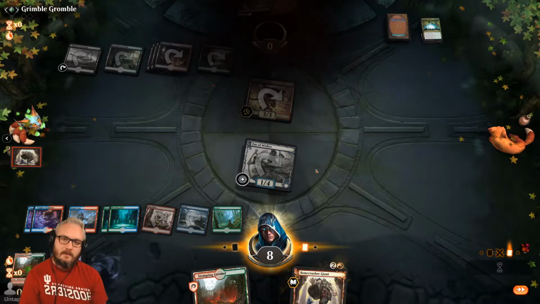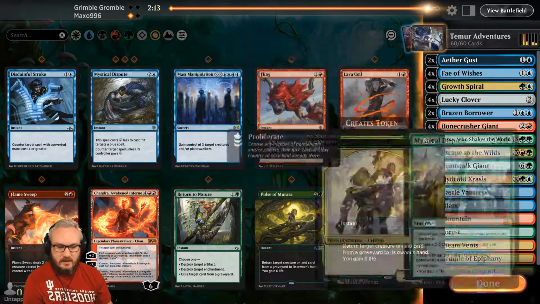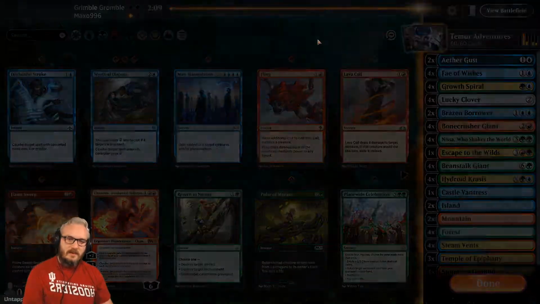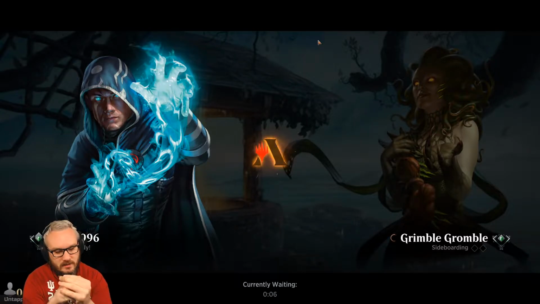Alright, so we got him down. Just he was a stubborn one. I don't think we need to change anything here. Mystical Dispute. Something to be said about that, but hopefully he just doesn't chain into Casualties of War again. So greedy and so lucky to do that.